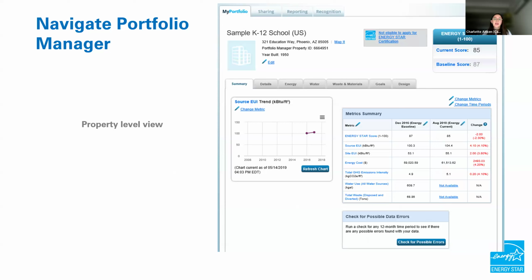After you click on a property name, you will see another set of property level tabs. With these tabs, you can navigate between a summary of the property, property details, and meter data. You can also set and track progress against specific performance goals and compare a building's current energy performance against its initial design. Clicking on the Portfolio Manager logo in the top left will always take you back to that original My Portfolio page.